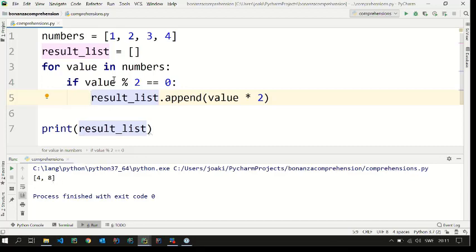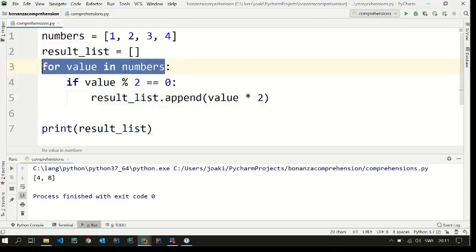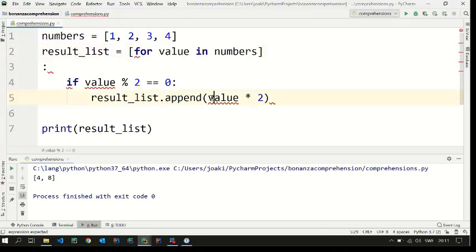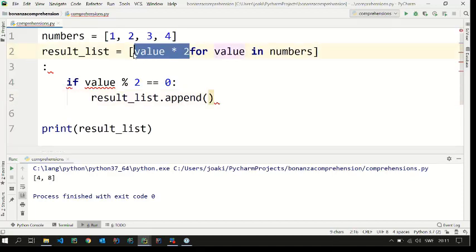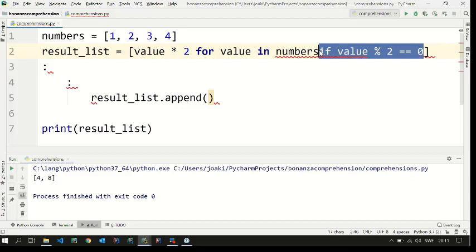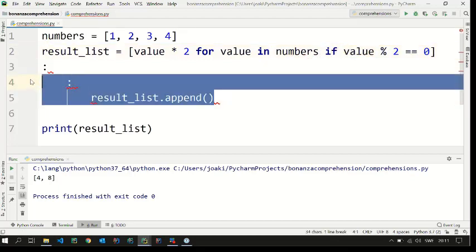And we can actually do the same thing here with a comprehension. So again, if I take the for loop and put it inside square brackets, I take the transformation and put it where it was in front of the for loop, there. Then I can actually have what I usually like to call the filter part. And that goes after the for loop here. Like that. Now I can remove all that.